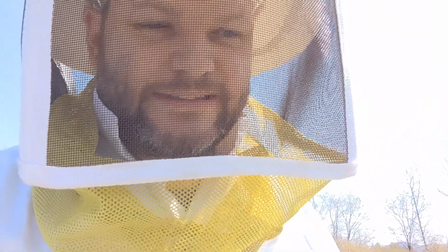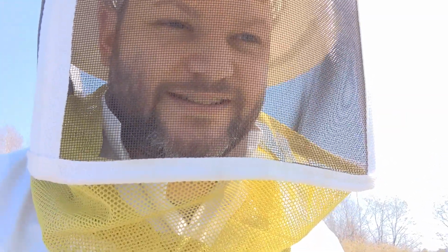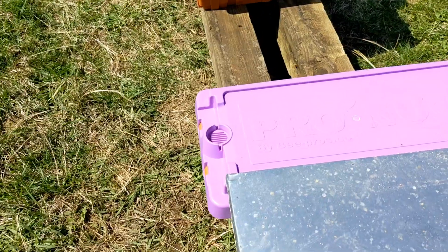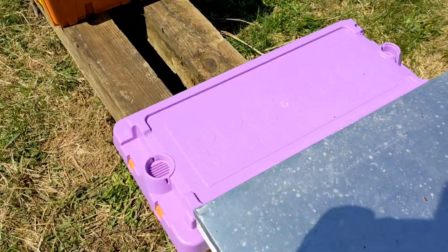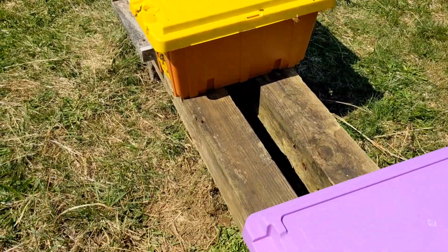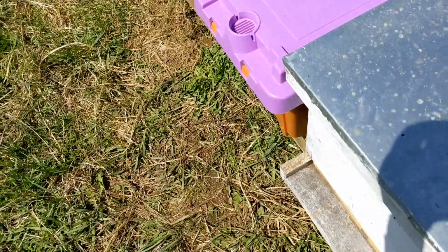One of them, the one with the yellow top, is really loud, which is not making me feel nice. But we'll see what's in it when we open it. All right, here we go. I'm gonna do the purple top one first, just because the other one sounds really loud, and this one sounds kind of nice. So I'm gonna try them first.